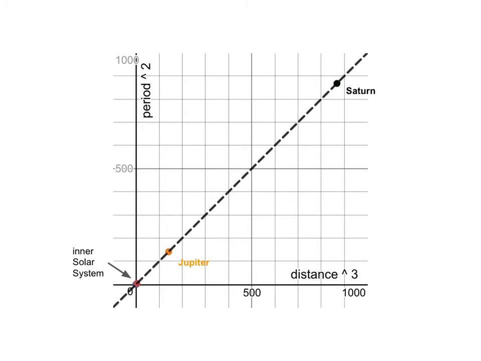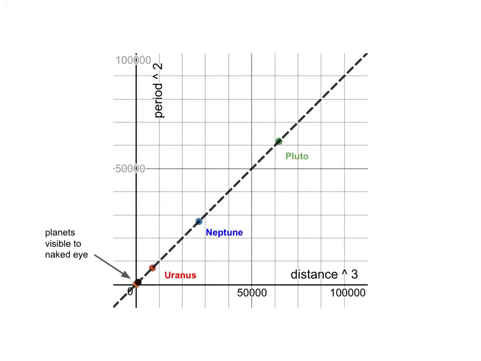And what came out is pretty astonishing. These 3 planets, Uranus, Neptune, Pluto, fit that line. It's still the same line. That line was based on these data points, and all of these other ones are after it. But even though these did not exist, people did not know about them at that time, they did not enter into Johannes Kepler's work at all, they still fall exactly on his line, which is pretty astonishing and is considered pretty remarkable validation of that model, that Kepler's 3 laws are in fact true.